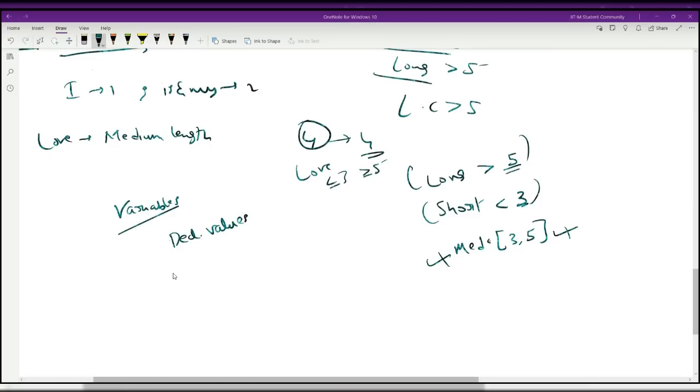After seeing the declared values of variables, we need to develop another new variable if required. If we find some data element belonging to that particular range. Here, in a similar case, we found the word "love", which consists of 4 letters, where we did not have any terminology for this letter count 4, but it is neither less than 3 nor greater than 5. So this falls in a trap here.